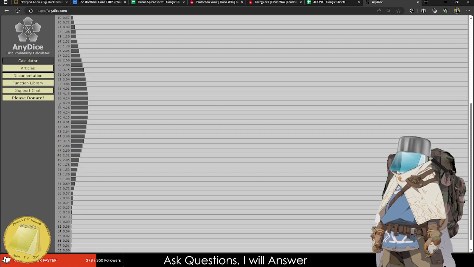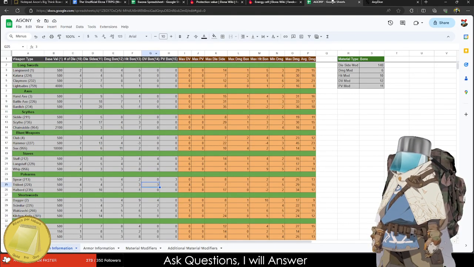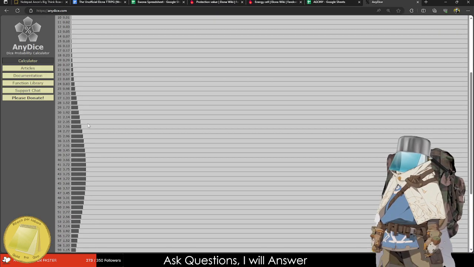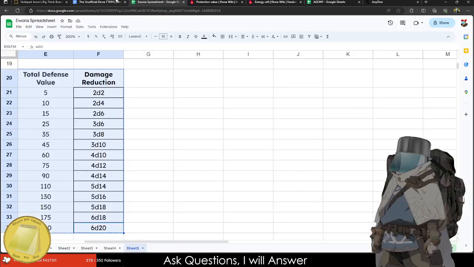So this would be 37 technically. 37. 5d16 would be a slightly different, I believe that would be 40, if I'm doing my thinking correct, I'm going to be about 40, no, it's going to be 42, yeah, it would be 42.